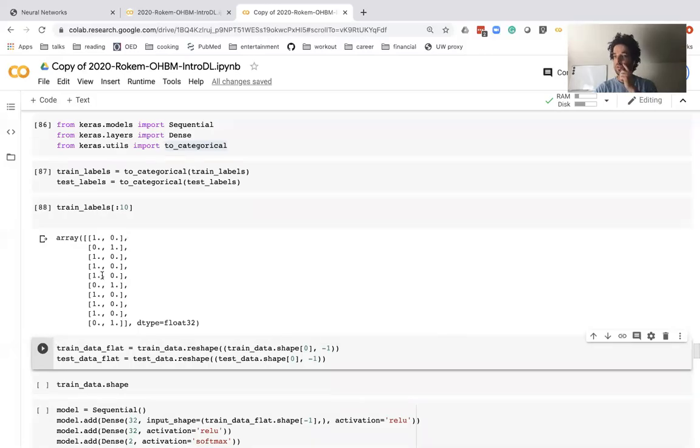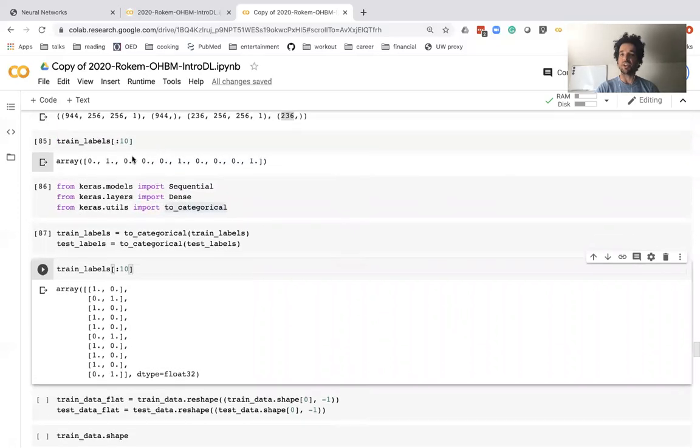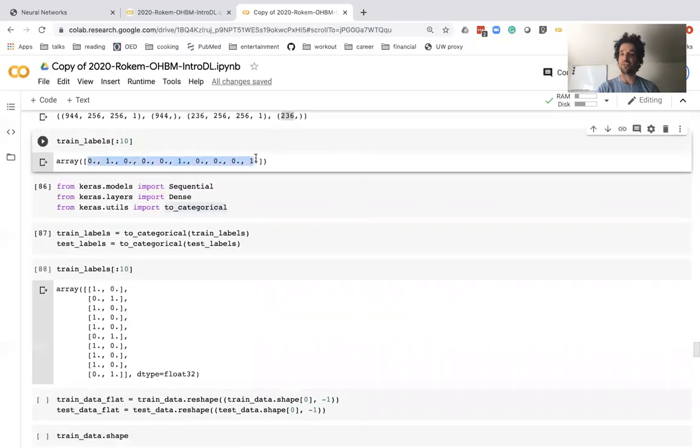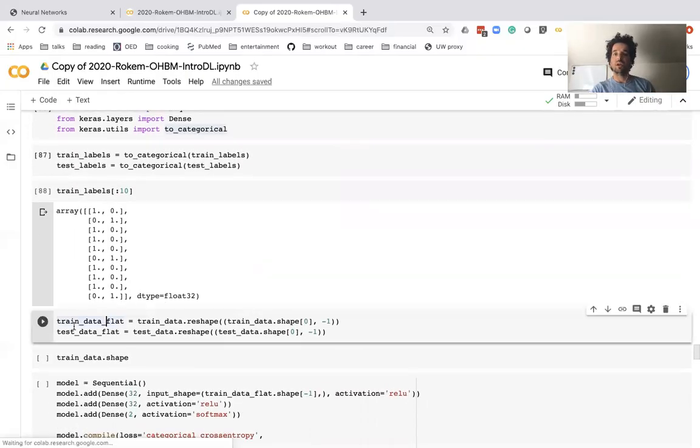The one-hot encoding that I showed you before. So Keras lets us take a categorically encoded set of labels like this, zeros and ones, or ones and twos, or ones and threes, and it turns it into the one-hot encoding that we need for the Keras network. We're also going to take the training data, the images, and we're going to flatten them. So we're going to reshape every image into one long vector.